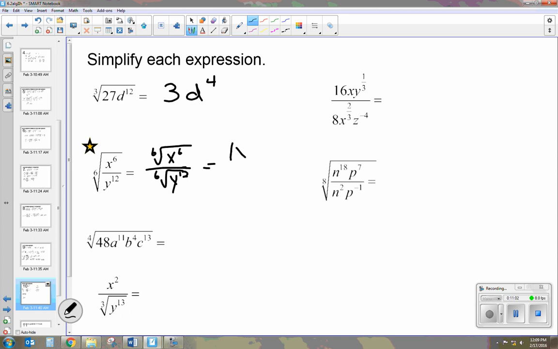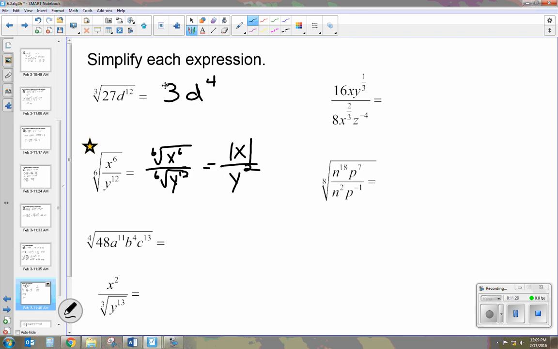This is the absolute value of x. Whenever we have a variable raised to a power, and then that same root is taken, so in this case, 6th power and then 6th root, we need to take the absolute value in order to preserve the answer. This is only true of even numbered powers and roots. And then in the bottom, we're left with y squared.